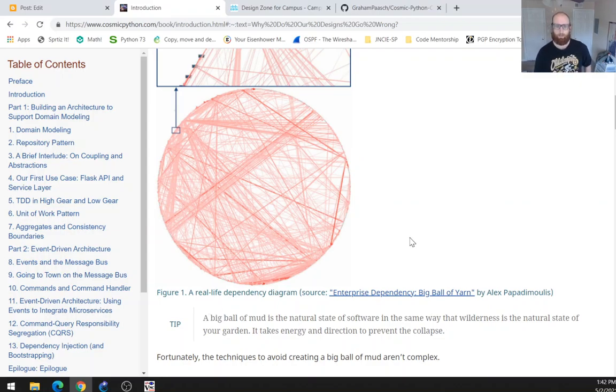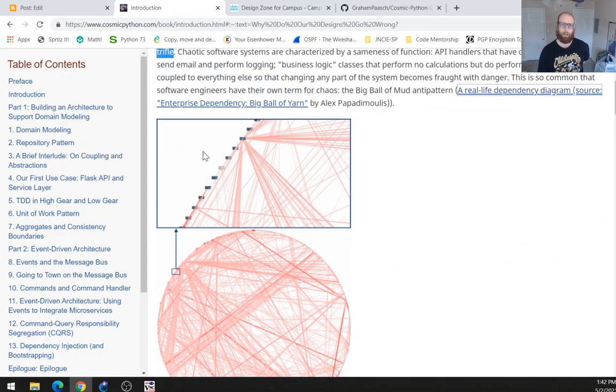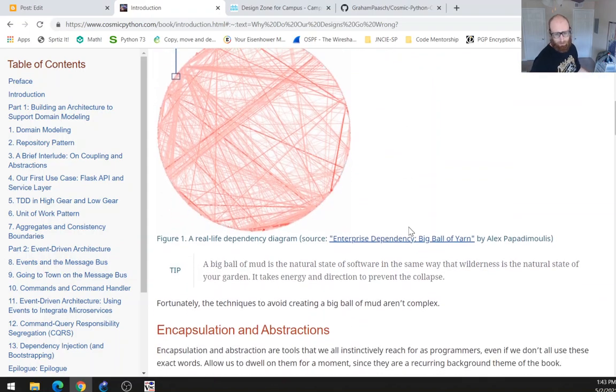So this is a real-life dependency diagram. Any section of it, you can see this here is really dependent on these other things. So if those other things go down, this here is really screwed. But this here, it looks like it's not so dependent on everything else. So I guess I would think that a better diagram would be either things that are more equally dependent on other things, or things that are not all that dependent on other things. Hopefully we'll see.